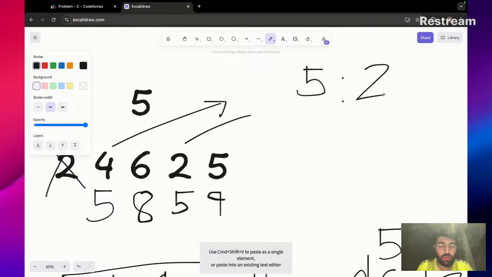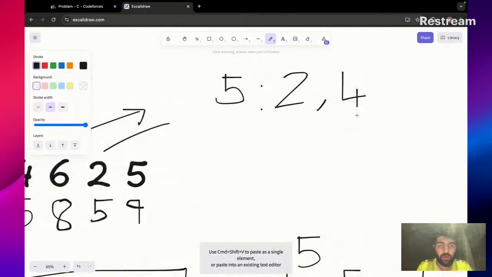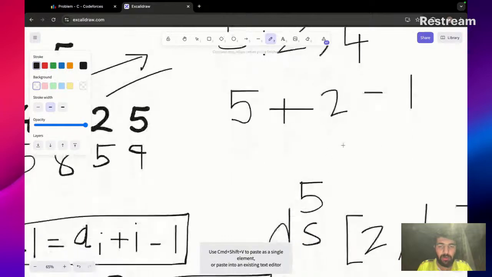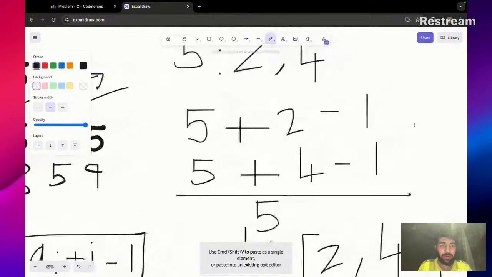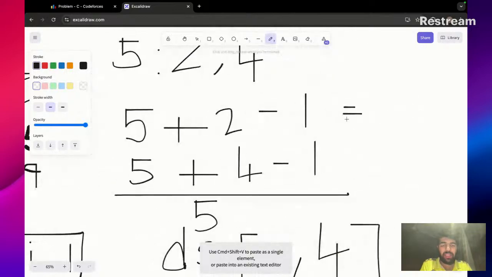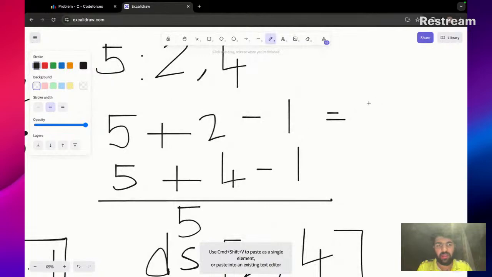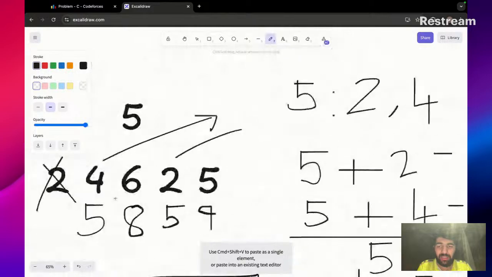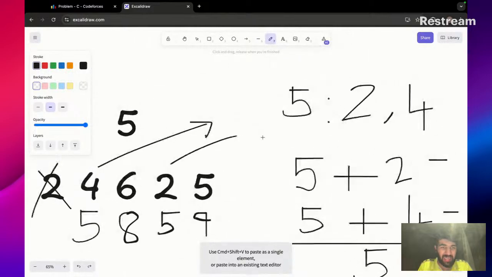So index 2 and index 4. When 5 comes in, what do I pass it on to? I will go to 5 plus 2 minus 1, and I'll go to 5 plus 4 minus 1. Correct. I'll go to these indices, right? So 5 plus 2 minus 1 is 6, and this is equal to 8. In my adjacency list, there's another 8 of the desired size, and we just traverse this whole graph.